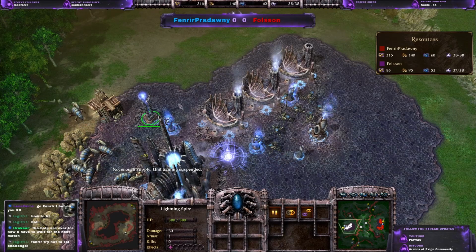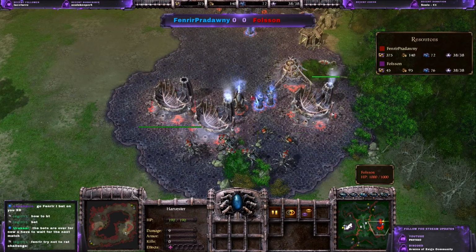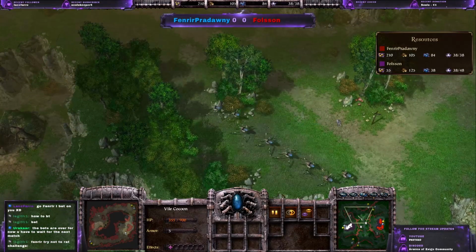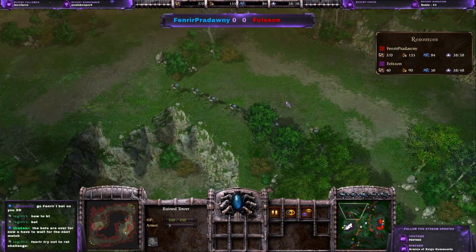Not really well protected, but at least it's also protecting all of his buildings at the same time. While Folsson has this front base that is not protected. None of the players are going for expansion yet. Fenrir finally taking both of the towers, as I said.